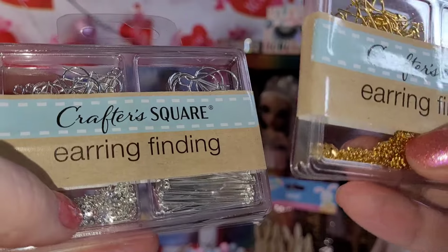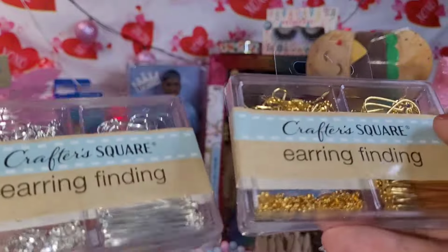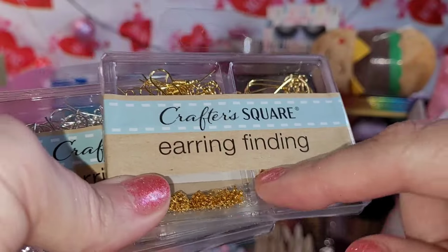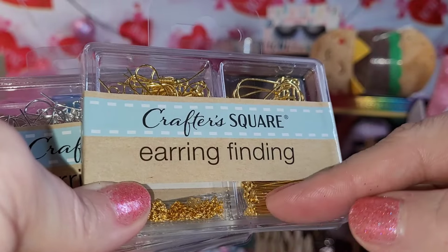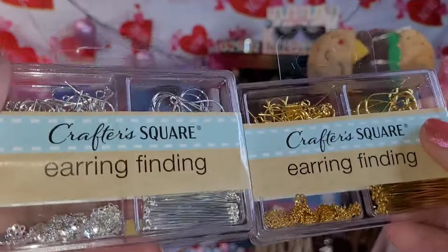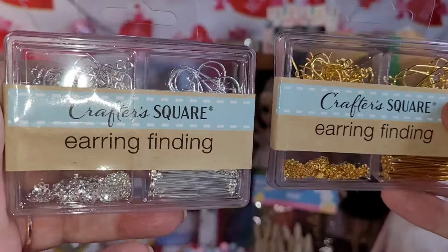And I just love, look at these little top things. You could do a million things with all this little stuff that's in here. So the little pins, you can make your own. You take your pliers and you zigzag that, and then you just put something on the end, and you can make a million different dolly earrings for your dolly. So yay for craft project and yay for dolly goodness.